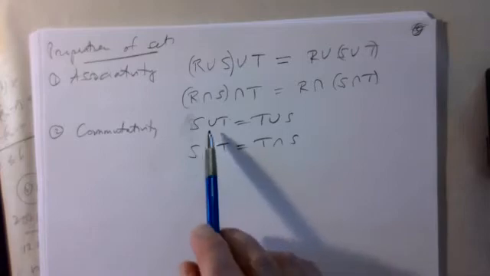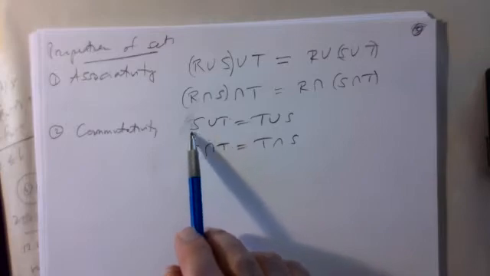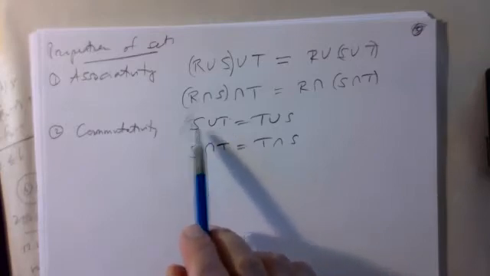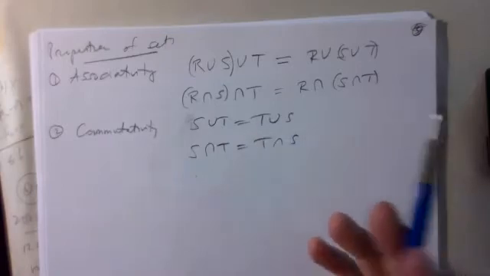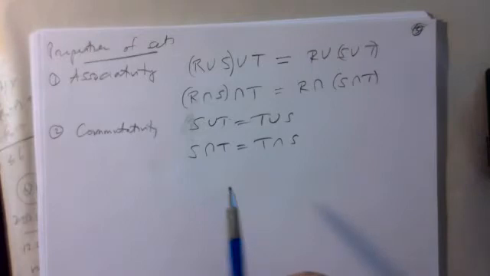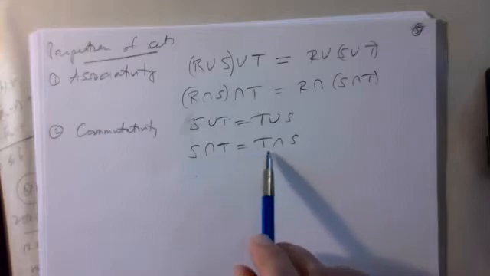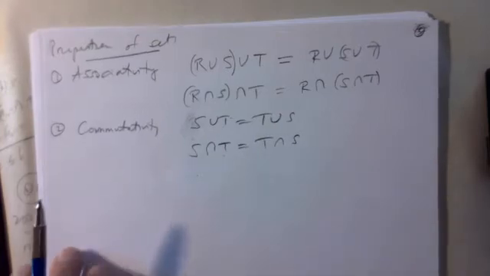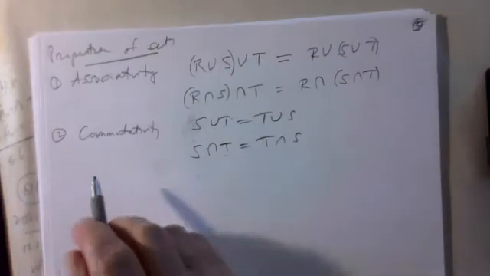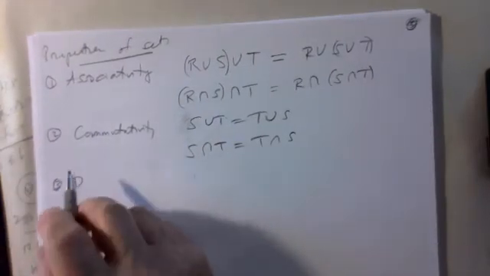I mean, this is really easy to see because two sets are the same if they have the same elements. Something is in S union T if it belongs to S or T or both. Something's in T union S if it belongs to T or S or both. Those are the same statements. So these sets are equal. For intersection, something's in S intersect T means it belongs to both S and T. Something's in T intersect S means it belongs to both S and T. It's the same thing. That's really all you need for a proof. The third takes maybe a little bit more writing.